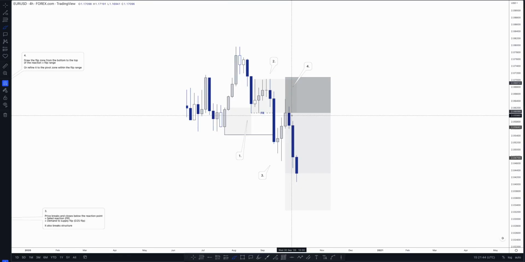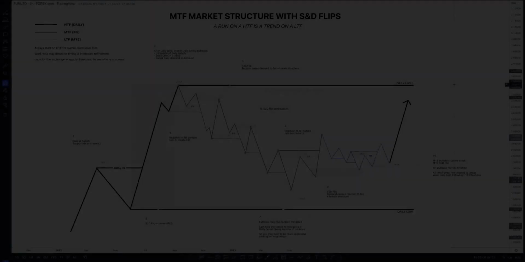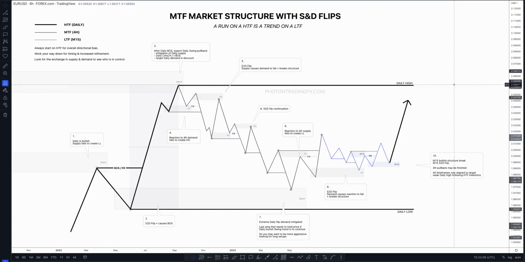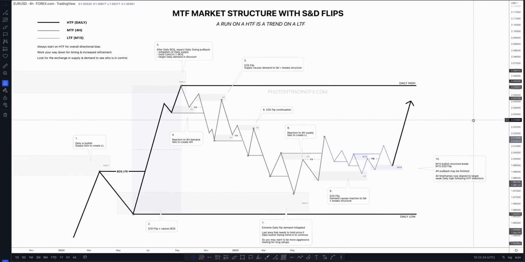Okay. Cool. Let's just look at one example with market structure, the familiar example you'll be aware of, and then we'll hop on the charts. Okay, so this should be the multi-time frame market structure diagram you should all be very familiar with. So I'm not going to bore you to death going over it in loads of detail, even though I do believe it would be beneficial for you to keep getting that repetitive cycle. But if you're not familiar with it and you're not comfortable with it, please go watch the previous structure zone theory videos and also the entire market structure module. I'm going to go through this a little bit quicker because it's all the same. It's just we've got flips in it and you'll see why.